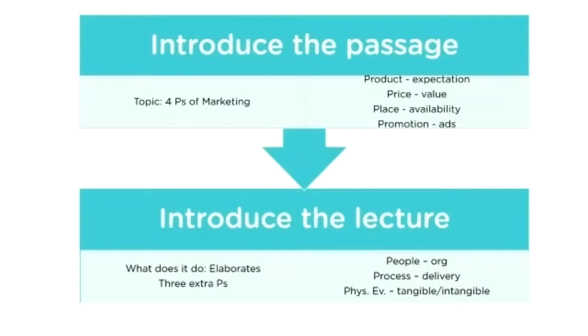And you can see that your notes do not have to be grammatically correct. They don't have to be spelt correctly. No one's going to see your notes. So if you want to use abbreviations like org instead of writing out the whole word organization, or phys-ev for physical evidence, that's going to save you time. So these are little shortcuts that you can use in your notes and your preparation. Okay, let's hear a sample response.